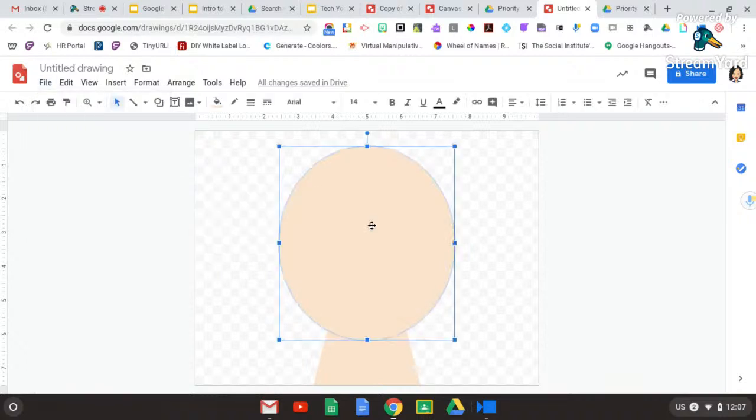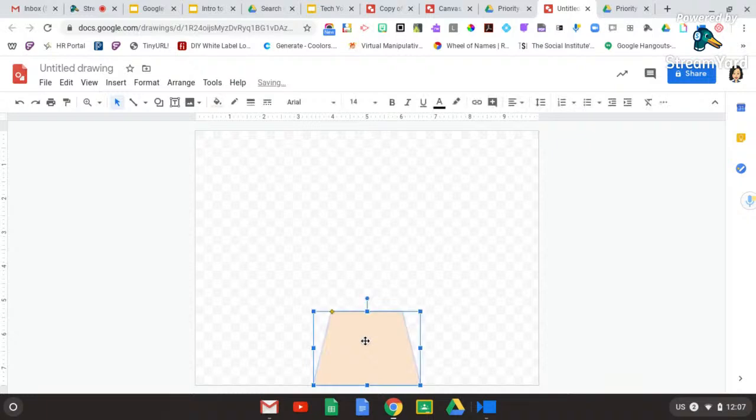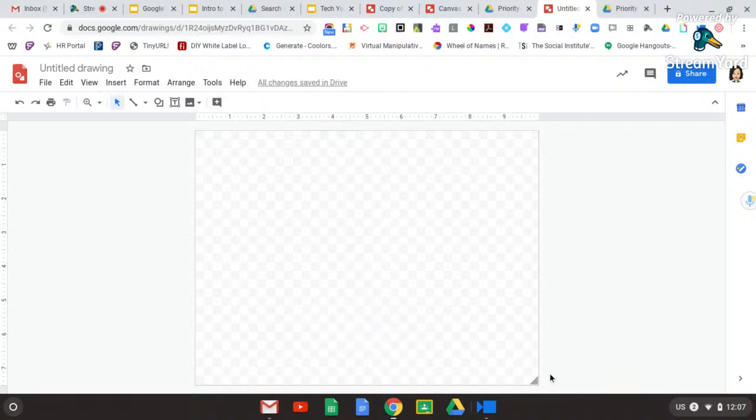Another thing that I really love about Google Drawings, and I learned this at a session and it kind of blew me away that I didn't know this before, is that down in the corner of Google Drawings, you're going to notice this little triangle there that's got some lines through it. Well, the cool part about Google Drawings is you can adjust the size easily.